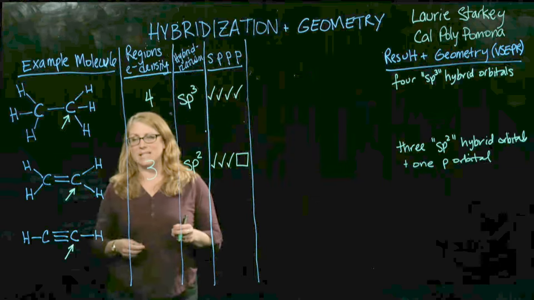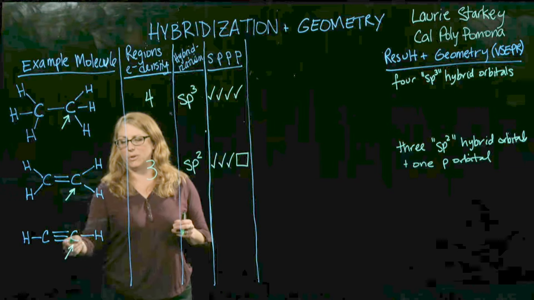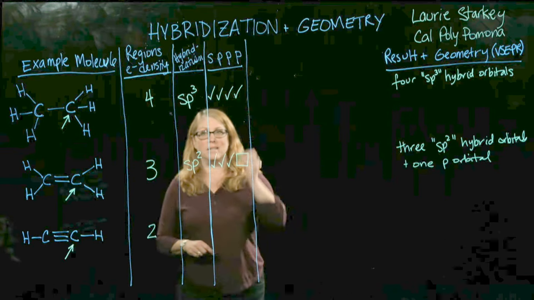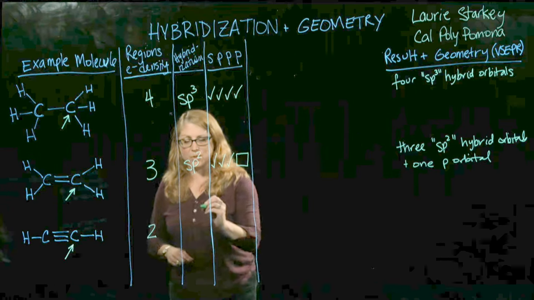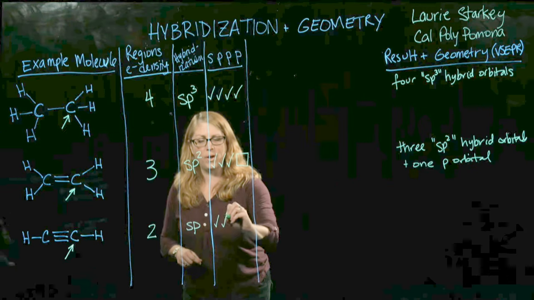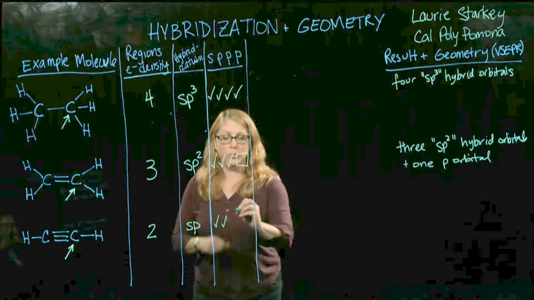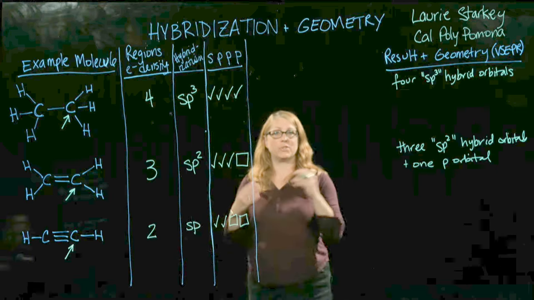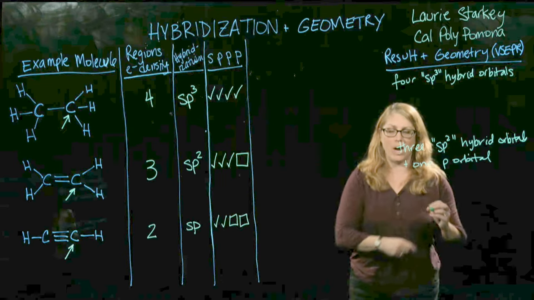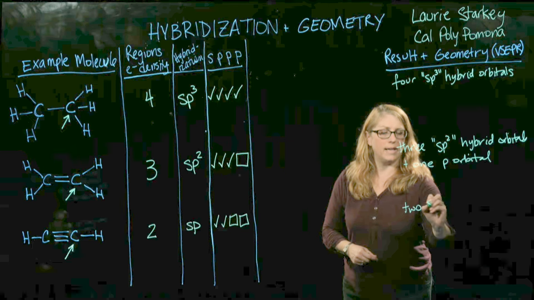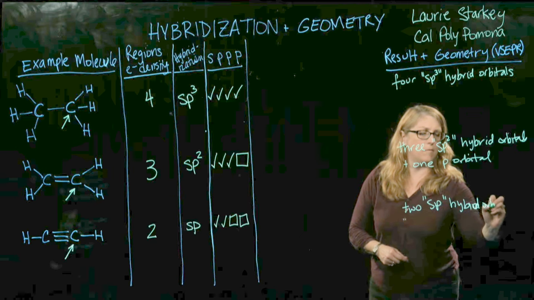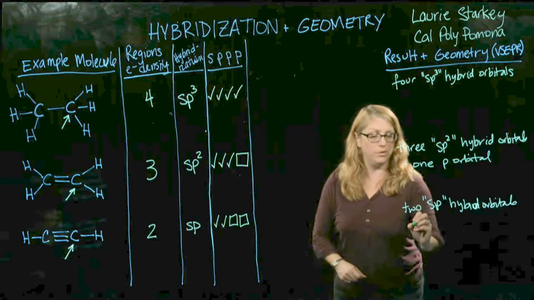Finally, we have our last example: a type of carbon that has a triple bond and a single bond, so this has just two regions of electron density. As you might see the pattern that's evolving, in such cases we're going to undergo sp hybridization. It's called that because we just mix the s orbital with only one of the p orbitals, leaving two p orbitals unhybridized. The result is we combine two atomic orbitals to get two sp hybrid orbitals, and we're still going to have two p orbitals remaining.